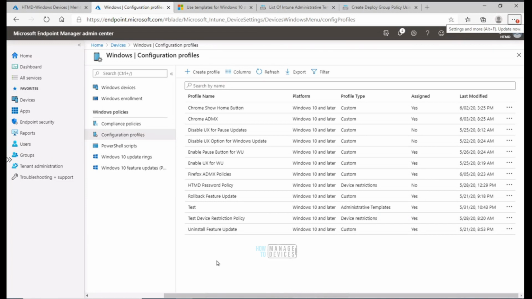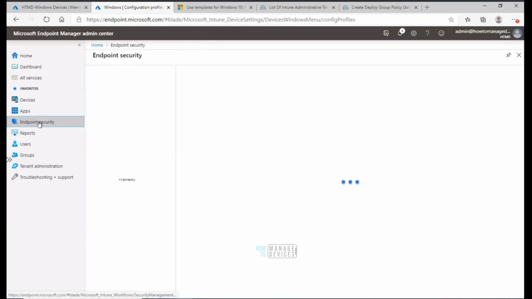Okay, so we have seen that, and from my perspective that template can be used for small organizations.